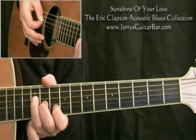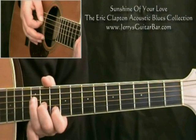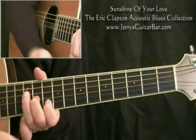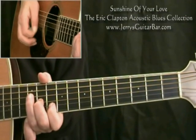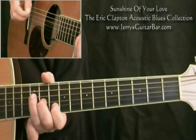I'm going to come down from the 4th string. I'm definitely going to get 4 and 3. And if I can get 2 as well, that's even better. And this finger, the index finger of my left hand, is lying down just enough that the 1st string is dead. So if I get that by accident, it's not going to ring.